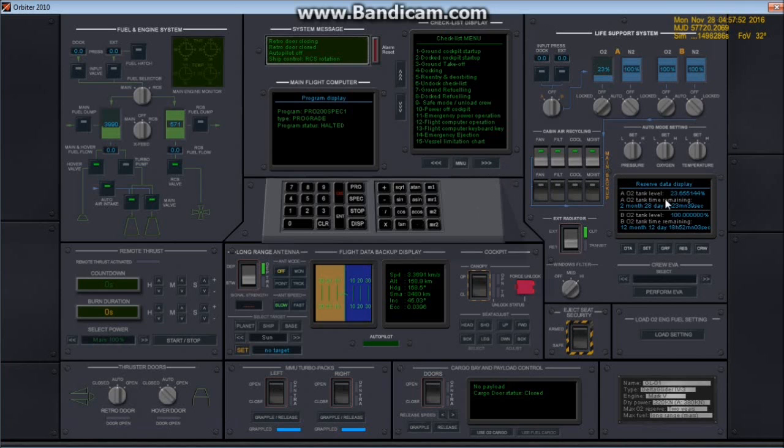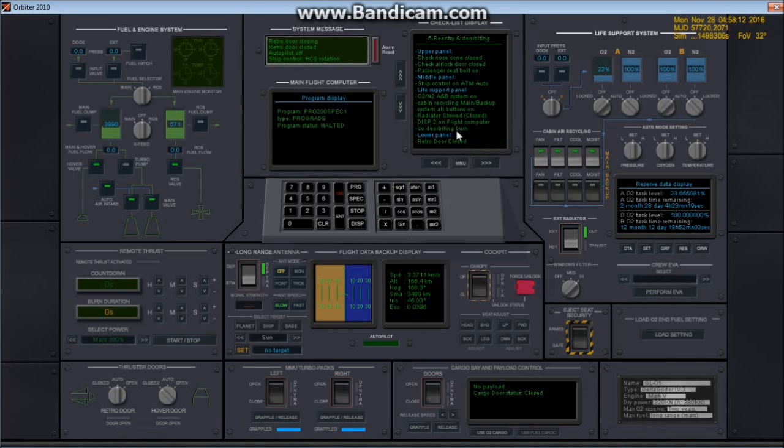Something that I've been doing off screen, but I forgot to explain what I've been doing. You need to keep an eye on your oxygen supplies. We still have plenty of oxygen on board, but you notice that we did run through the tank. If we didn't have that much O2, then we would have to be concerned about that.